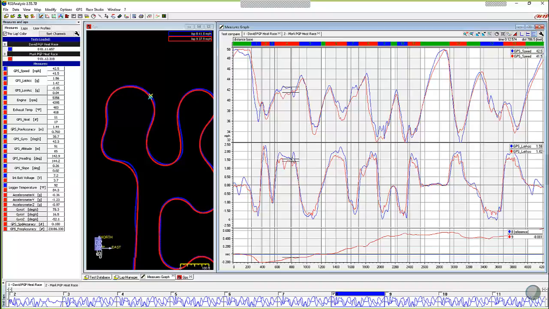And then this big spike right here, which means that towards the exit, you can see where we are on the track, and we can see that that's past the apex, and he's trying to get the cart over here to the driver's right so he can set up for the next corner, and he gives the steering wheel, or at least there's a big large lateral G spike right here.